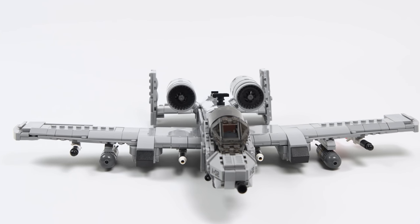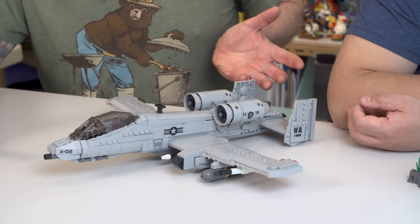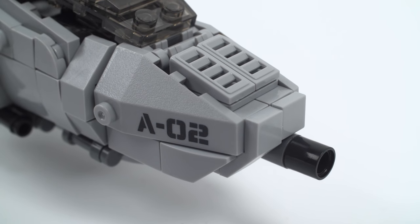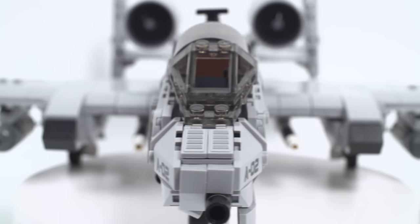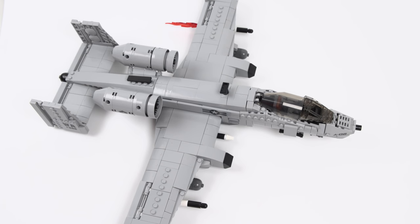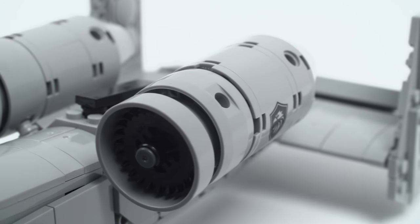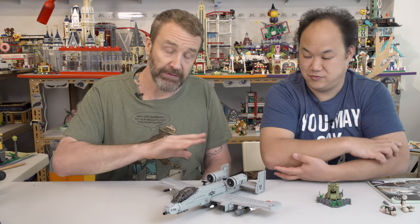Its sole purpose is to find something on the ground and blow it up. The first A-10 was produced in 1976 and was not used in combat until the first Gulf War in 1992. The primary weapon is the 30-millimeter GAU-8 cannon — it's called a cannon, not a gun, because it fires explosive projectiles, often depleted uranium. A lot of people say Fairchild basically designed a gun and then built a plane around it. They use titanium around the pilot for protection, two very large engines with a straight-wing design, and space underneath for GPS-guided and laser-guided munitions.